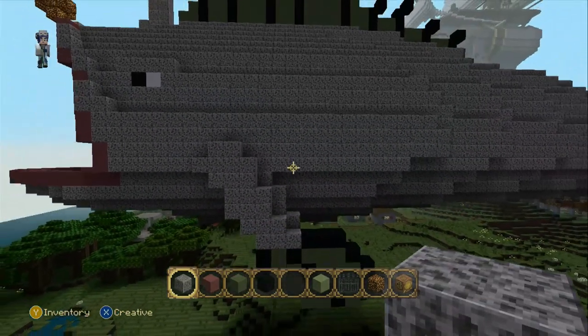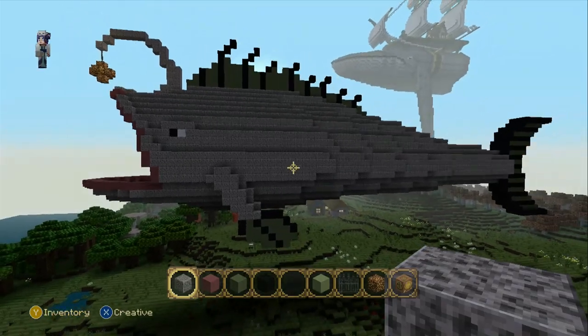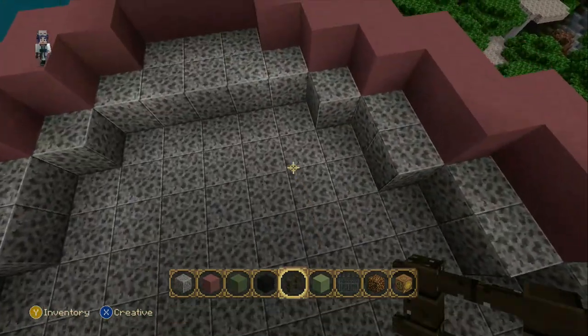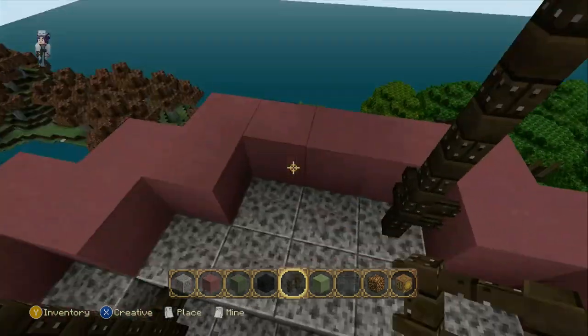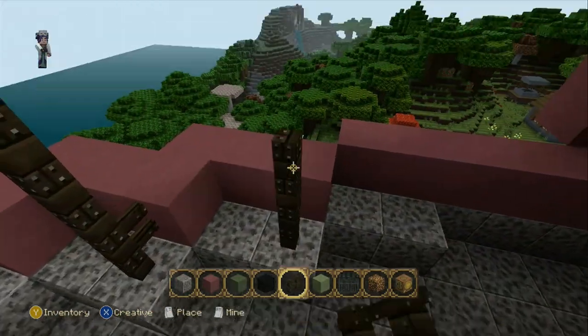So now all that's left is to give this guy some teeth. I think dripstone would look fantastic, and that's probably the obvious choice. I've used fences and iron bars because I like the look of really fine teeth. I think they look quite menacing. And if you use a combination of the two, then they're not trying to join together, and you can just cram a whole lot more in there.